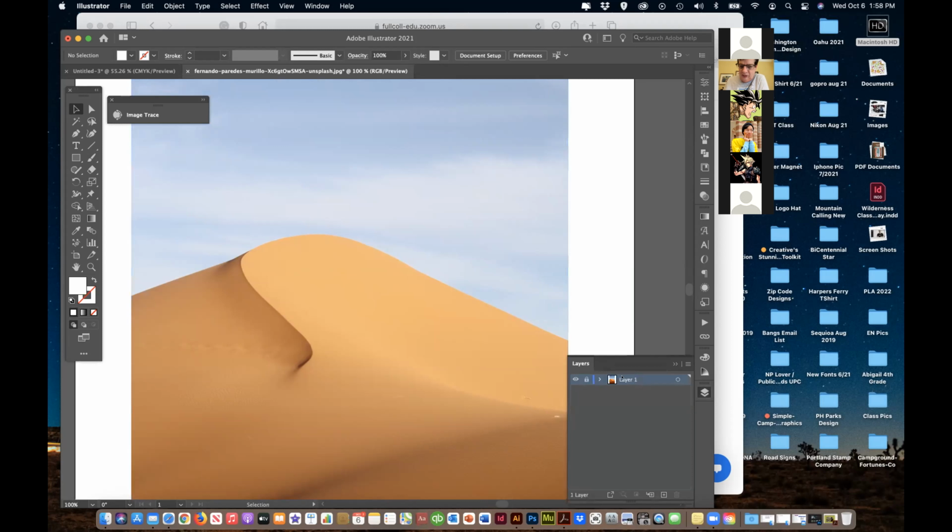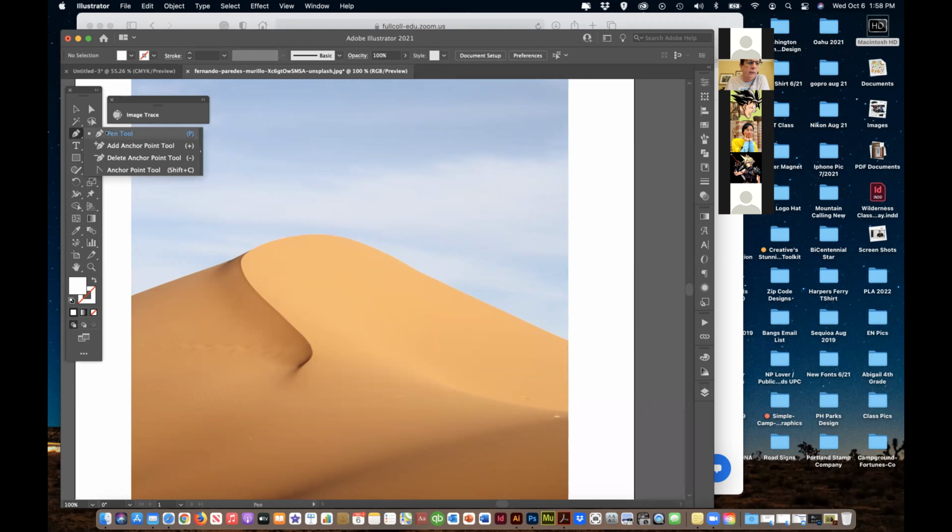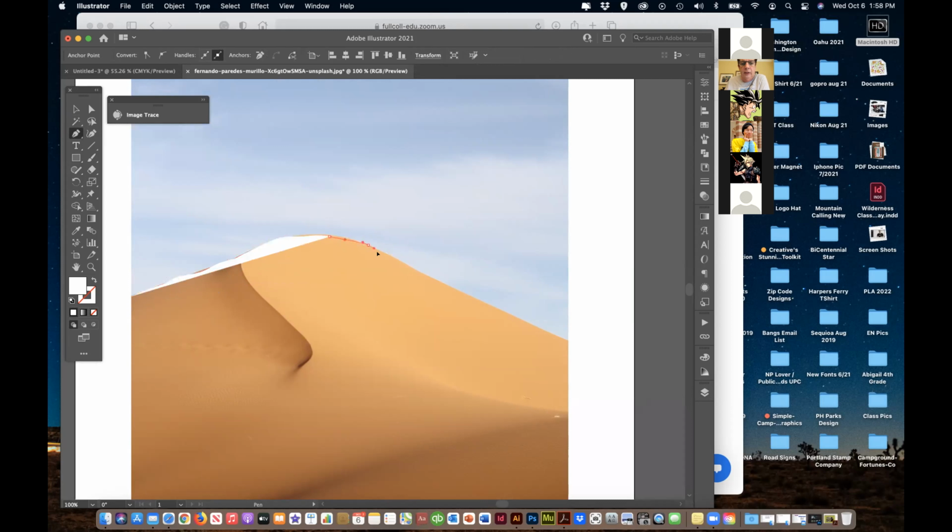So I'm going to lock this layer and build a new layer, and we're going to draw on the top layer. I want to build the sand dune. And we're going to do a new layer. And I'm going to start with my pen tool. And I'm just going to trace. I'm just tracing along. I'm not worried about the points exactly. I'm giving it Bezier curves because I want to have those built in at this point. And I'm just clicking and going.